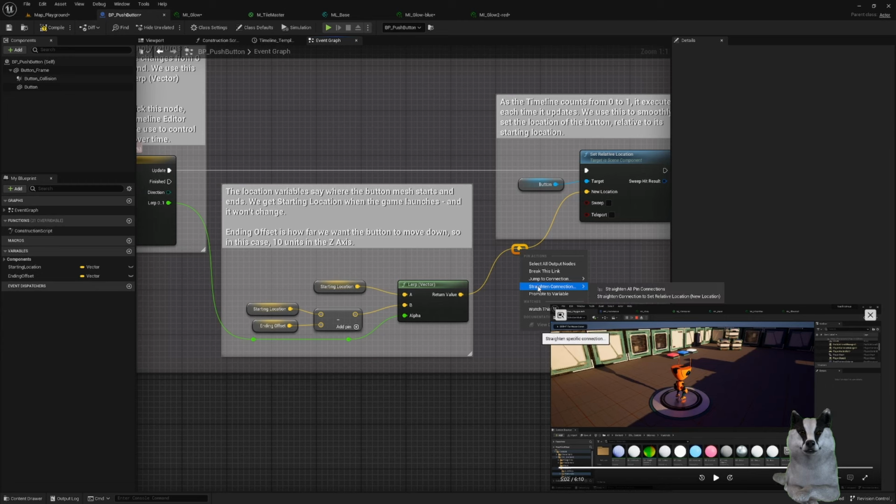Straight connection? No. Break this link? No, that's not going to work. Oh, that's cool. What is that? Oh, comment bubble.